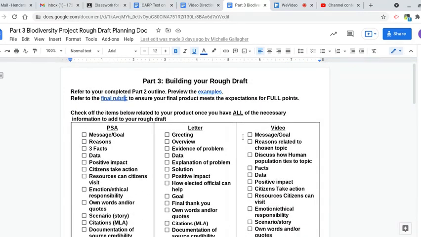So those are the 3 different checklists for the 3 different kinds of things you can do. So PSA is everything from an infographic to a video that's not for the contest, to art with a written explanation, to a bumper with a written explanation, to a billboard with a written explanation, to a TED Talk, to a TV ad. And if you think of something else that you want to do as your PSA medium, let me know. The letter is the letter to the elected official. Remember, you only get 1 page, one-sided. The video, this checklist is specific for the video contest, where remember, if you submit to that video contest, you have a chance to win money.